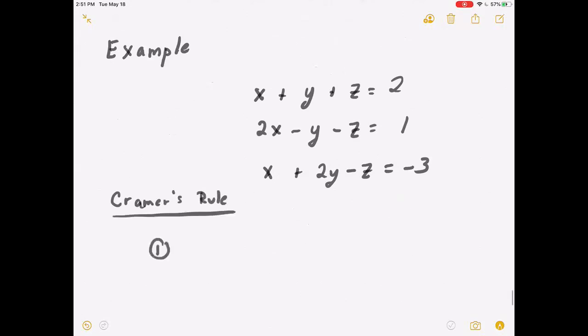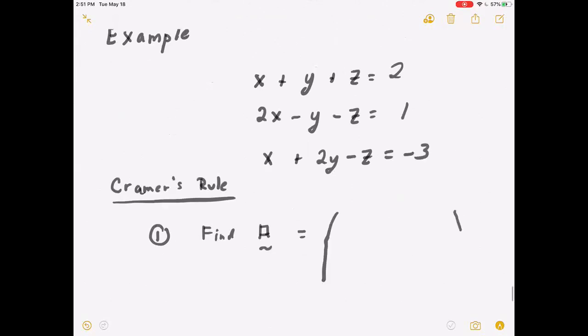First thing we have to do is find the coefficient matrix, which again is always easy. You just look at the original equations you're given, and you can read that information off by inspection. First row, for example, the first equation, 1 multiplies x, 1 multiplies y, 1 multiplies z. So the first row of the coefficient matrix should look like that. Second row is 2, minus 1, minus 1. Excuse me, third and final row is 1, 2, minus 1.